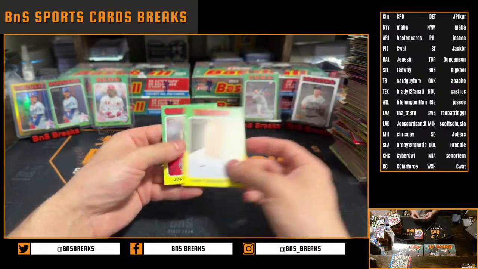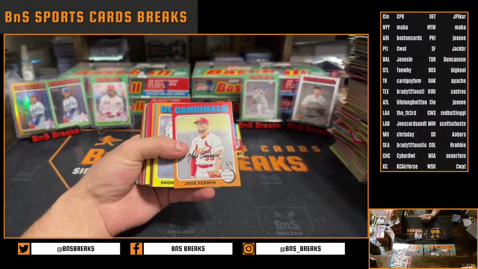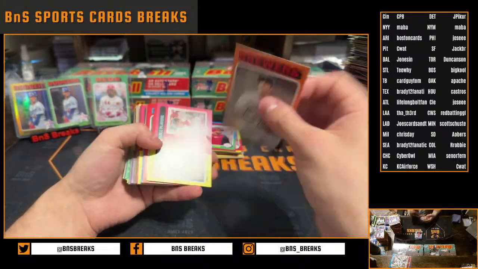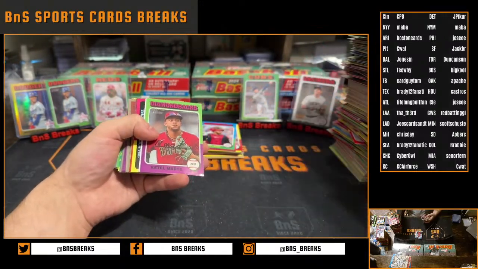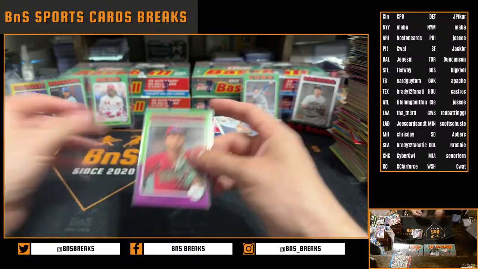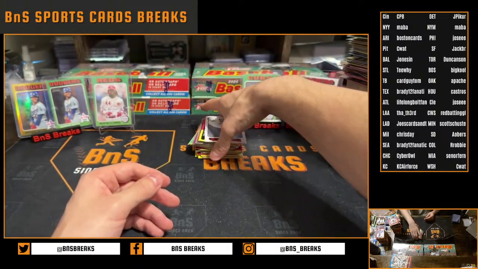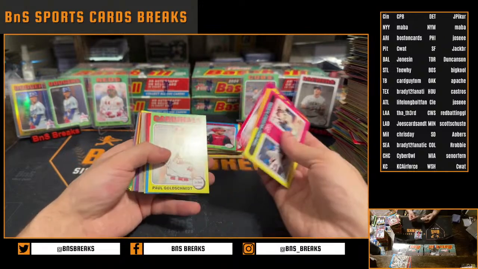Dean Myers, Matt Manning, Josh Naylor, Pete Alonso, Ohtani, just base, Sal Frelick. Man, another to 999. We're getting absolutely memed here now the rest of the way. They gave us one of the lowest ones I've ever seen, and now everything else is just the highest chrome you can find. Tom Cosgrove, not related to Miranda Cosgrove.